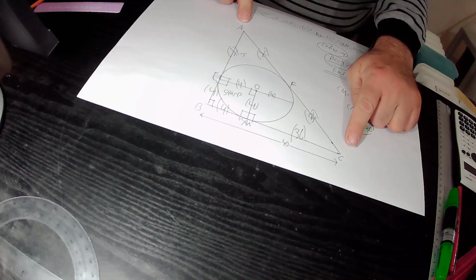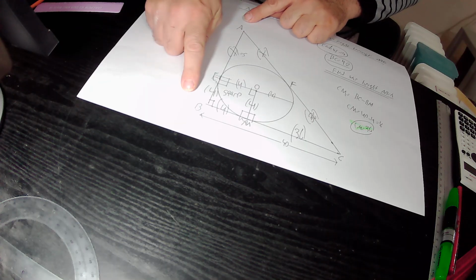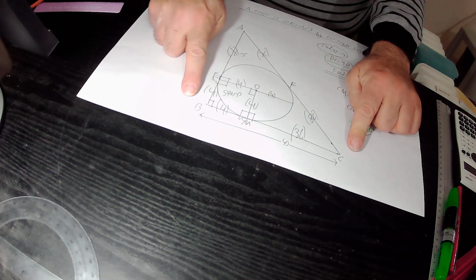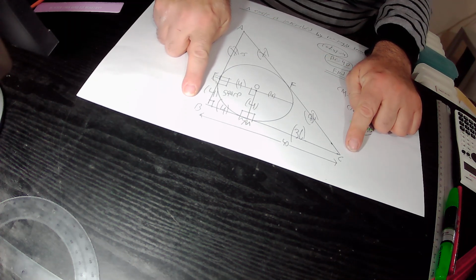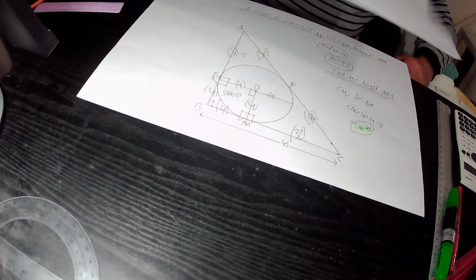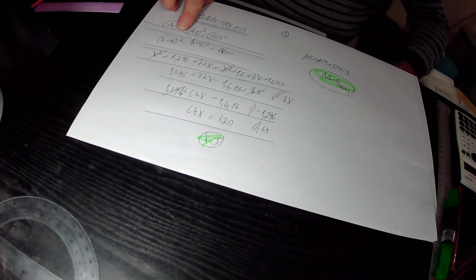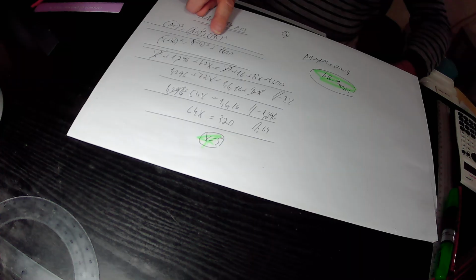AC in total equals x plus 36, therefore AC squared is (x plus 36) squared. And it equals BA squared. BA is x plus 4, therefore BA squared equals (x plus 4) squared plus BC squared. BC is 40, therefore BC squared is 40 squared, that is 1600. So in total we found out that (x plus 36) squared equals (x plus 4) squared plus 1600.